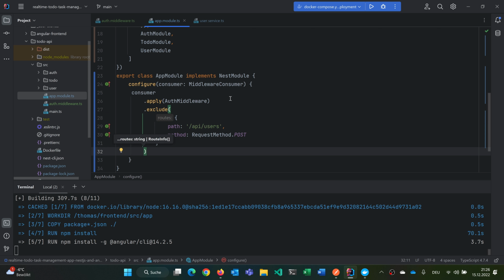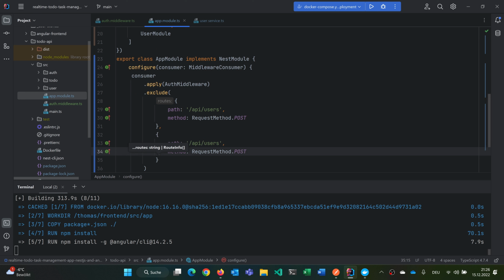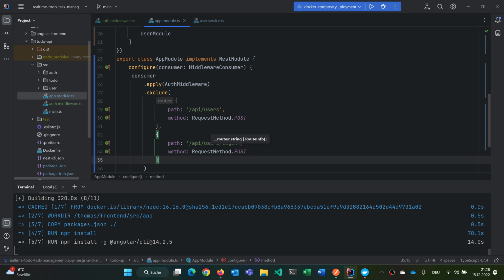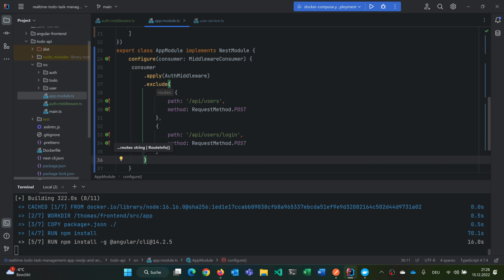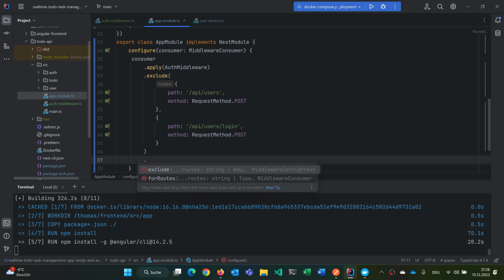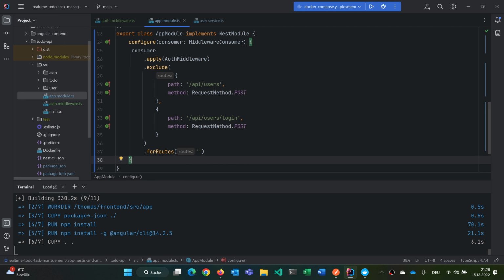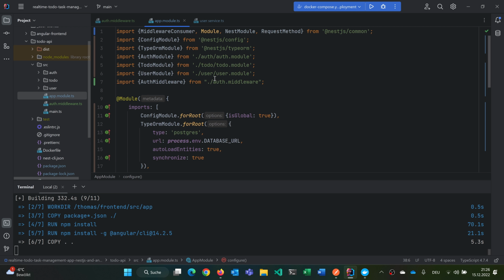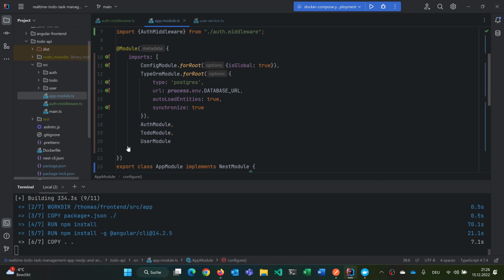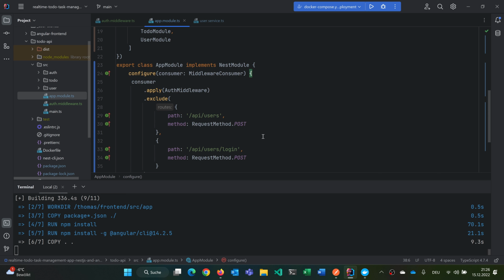And the second one that we want to exclude is the API users login, and this is also a POST. And then we apply this for all other routes. So this should protect, or let the middleware fire, every time someone tries to connect against our API.